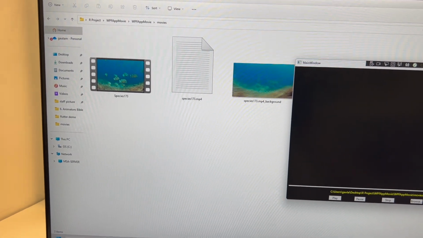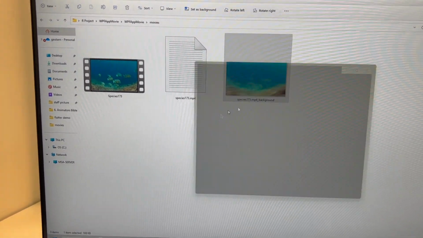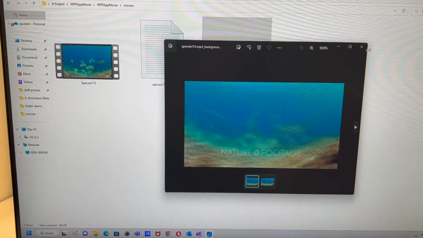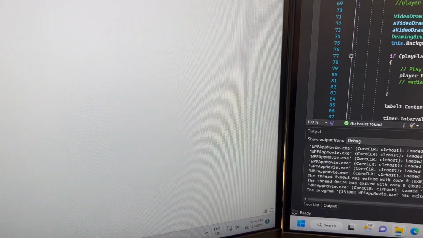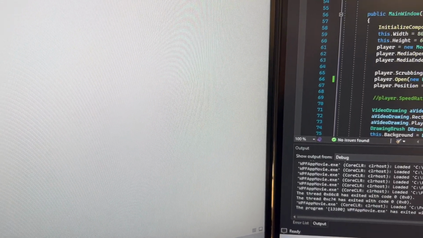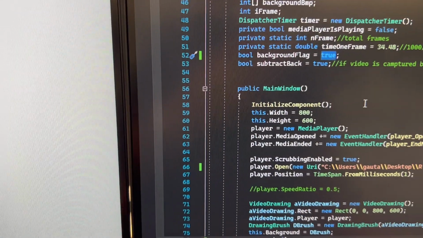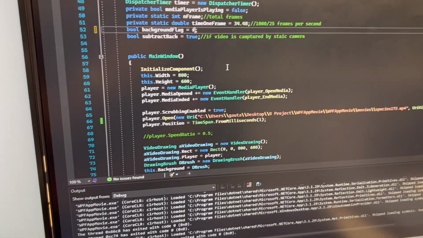As you can see, the moment this one has finished, this is the background which has been generated.